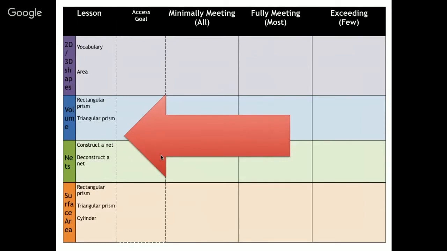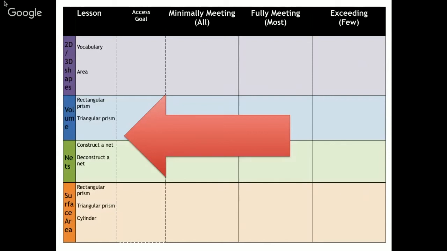So for this math unit, for example, this is the big picture. On the left-hand side, basically, we designed the topics of each lesson. So in this particular unit, there's nine lessons altogether. And so we wanted to think about our lessons in terms of these rings or this planning pyramid. So in terms of vocabulary, what are goals that everybody can meet, and how are we adding on complexity?